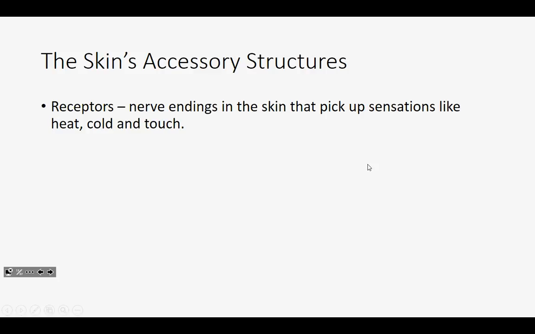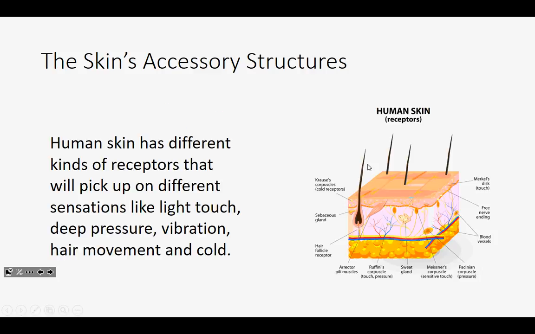There are even different ones that detect a light touch. So barely touching your skin, a receptor would say, oh, that's a light touch. And then deeper pressure, located a little deeper in the dermis, it will say, oh, that's a deep pressure. So there are all kinds of different receptors in your skin to tell you those different things that are happening around your skin. And that's also something that can change as we age. Some of those receptors over time might get damaged or not fire as much. And so decreased sensation was something we talked about in our other classes that can happen as we age. And what could be some problems that arise because of that? If you have less sensation.